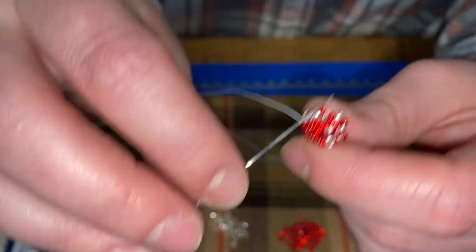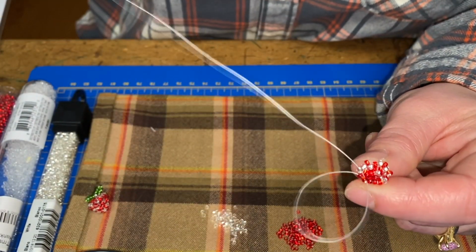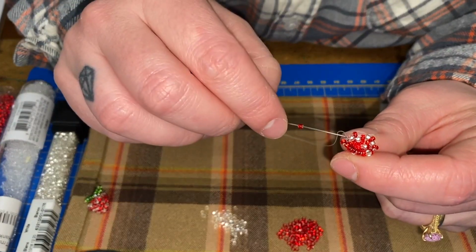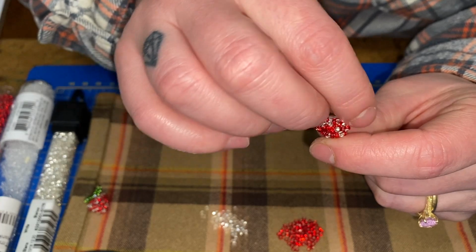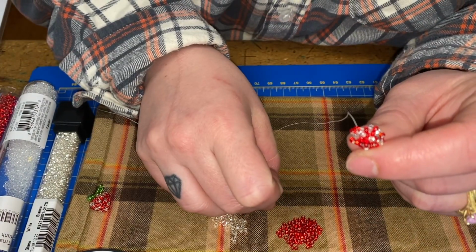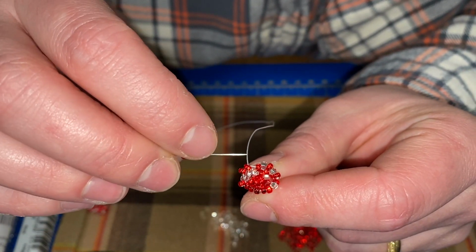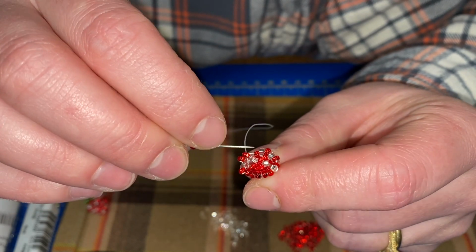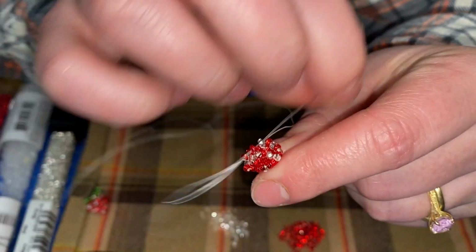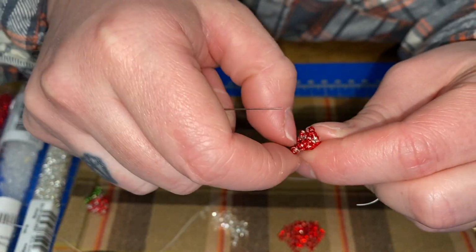Pick up 1 bead and go directly into the next bead. Pick up 1 bead, skip the lower bead, and go directly into the next raised bead. Pick up 1 bead again and go directly into the next bead that's raised, skipping the lower bead. Make sure to come up in between the bead that is directly beside this bead. You are now in one of the groups of 2s.